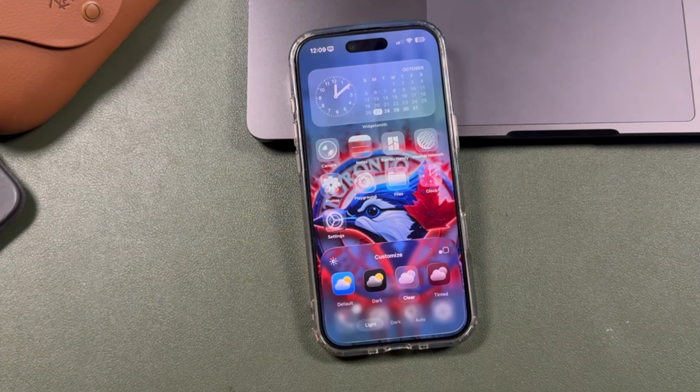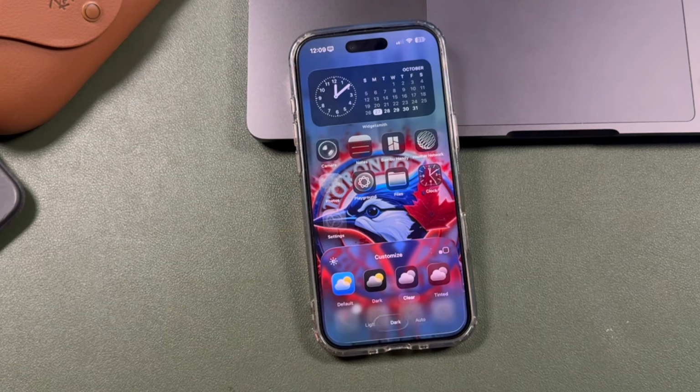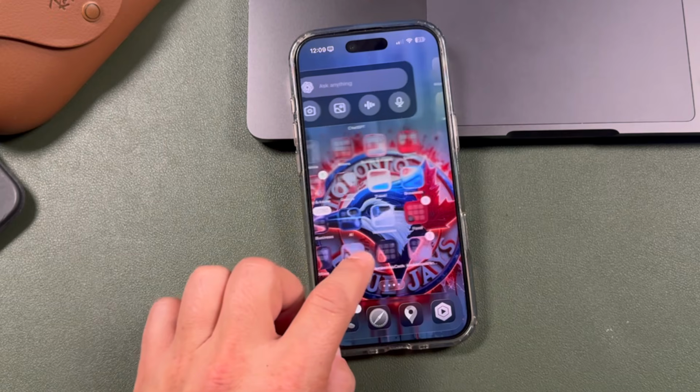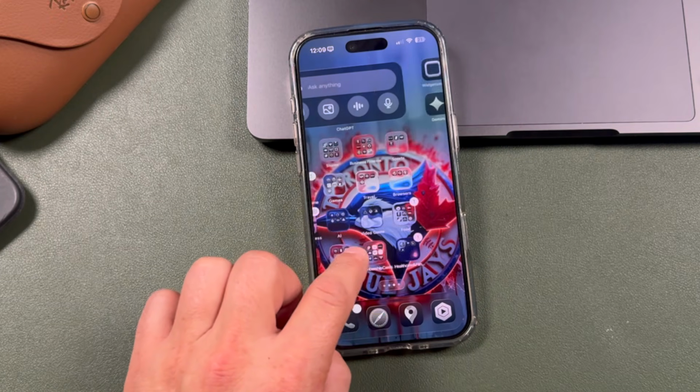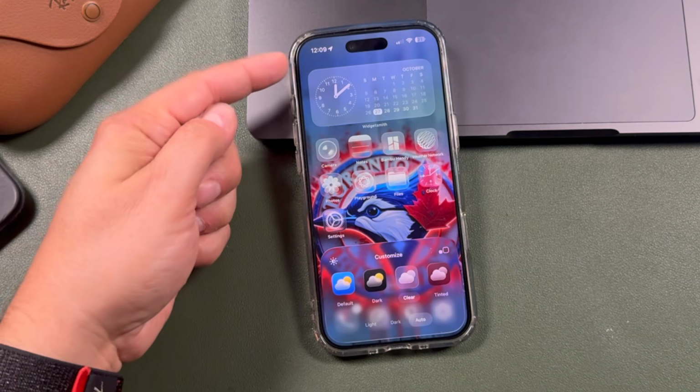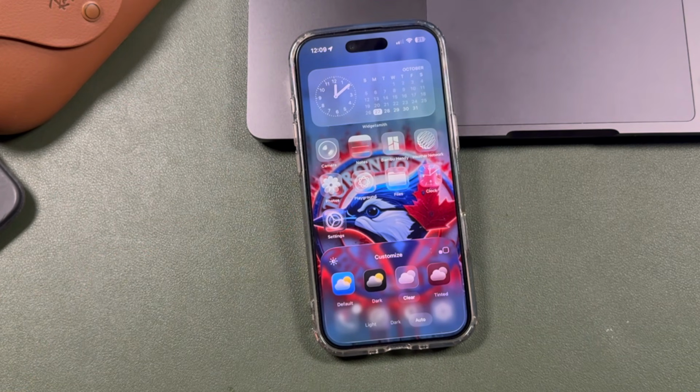Once again, you can see it's set to Auto. Right now we're in the light mode, but there is a dark mode liquid glass here as well. Again, you can see the same effect, but in its darker mode. And then lastly here, Auto. During the day, it'll be in the light mode liquid look, and at night, it'll be in the dark mode clear liquid look.